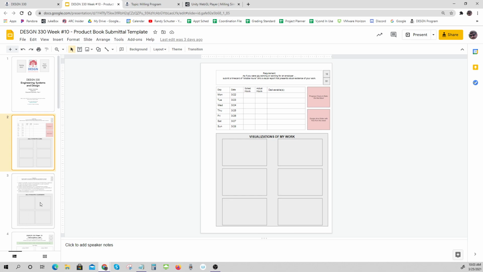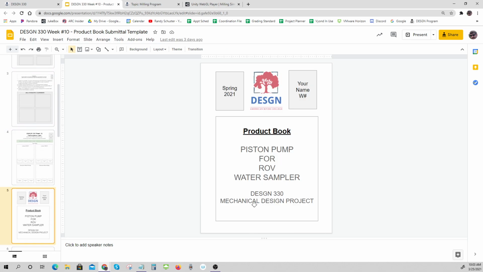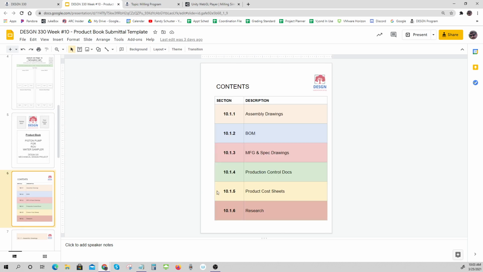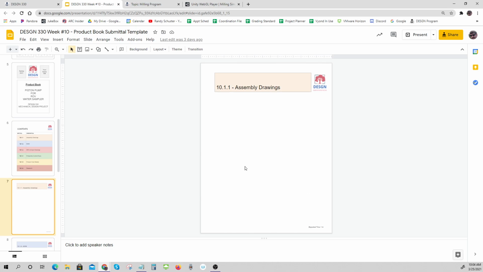Now, this first part is fairly straightforward. What I want to do is make sure that you're putting this into the form of a product book. This is no longer just a pretty submittal that shows that you've done work. This is where people will go to get information. So as you structure this, each assembly drawing should be on its own page. There should be a link to the PDF of the assembly drawing, and there should be a link to the actual file itself. A product book has to be useful. You're not just demonstrating that you've done the work now. You are creating a product book.